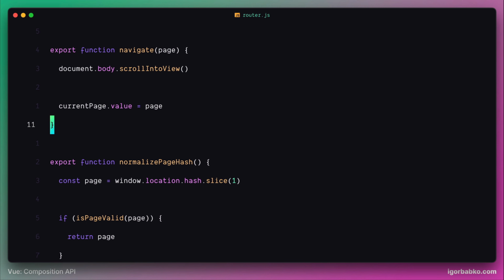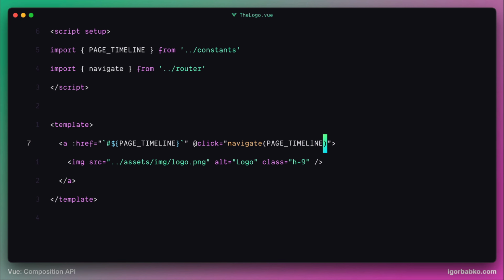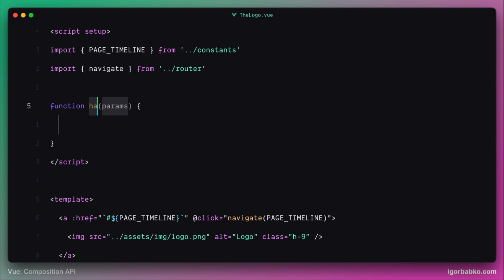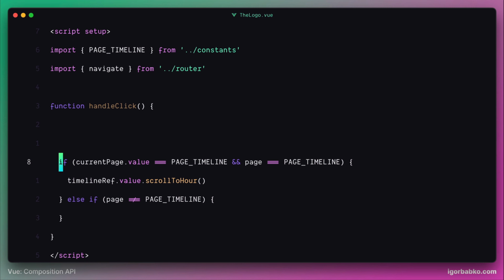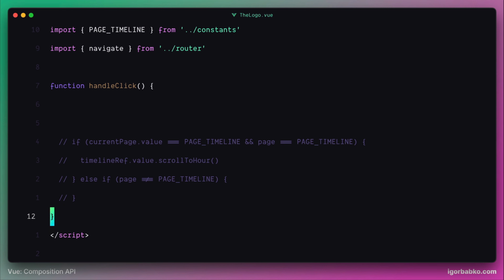But after doing all these changes, we of course have to go to different places and appropriately refactor the code. So for example, let's go inside the logo component first. And here, when clicking on the logo, we execute that function navigate, but now it will not be enough, so we're gonna declare another local function inside this component, handleClick. And in here, we're gonna paste that code that we just cut from navigate function and write the following ternary condition in this function. So first of all, when clicking on the logo, we have to check which page we're currently on.